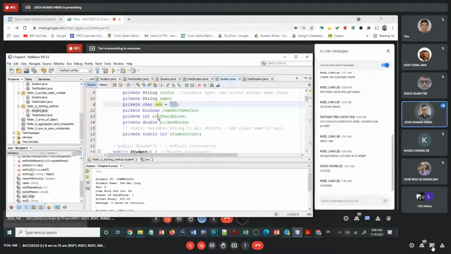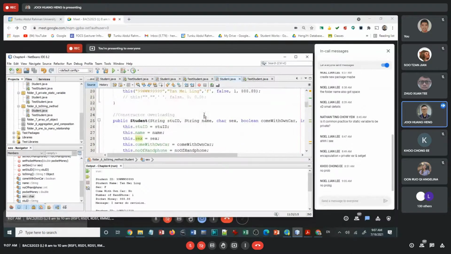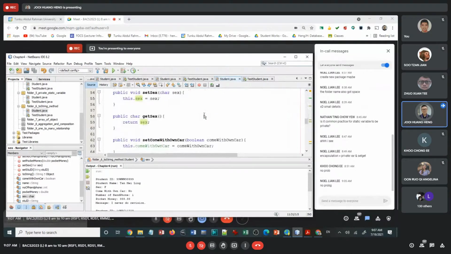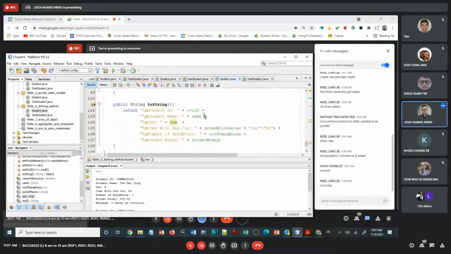Okay, for char, remember char is special here. If you didn't put this one, then in the end you print out the value all joined together. They cannot recognize the empty space. Therefore I purposely put like that. So just remember, in this way we just add one method called toString, and I'm going to use it to print out the value. So this 1, 2, 3, 4, 5, 6 will become just like a single row like this.